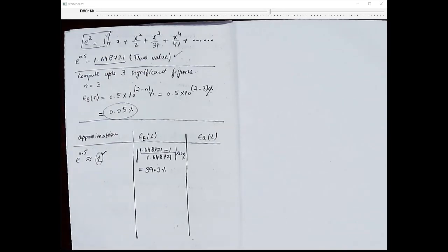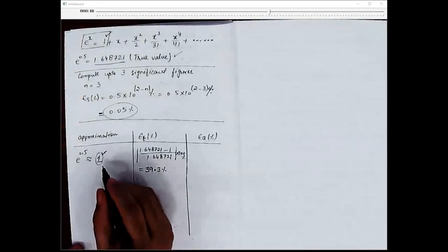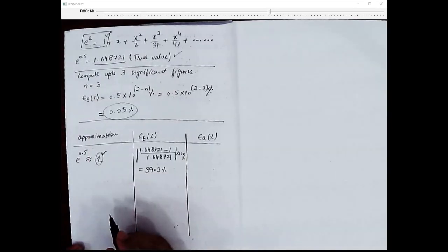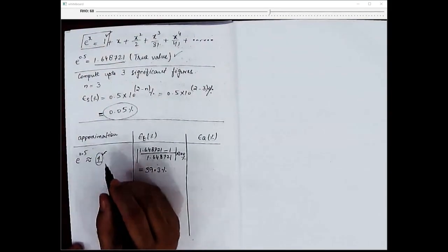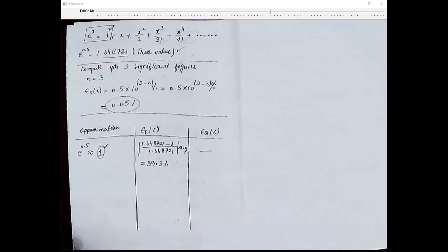The question is, did we run the numerical method before, or is this the first time? Which term is this? This is the first term, right? The first term gives me only one approximation. I never ran this step earlier. This means I never had a previous approximation. So I have a current approximation, but I don't have a previous approximation. This means I cannot compute this error, not at all. Right now, I cannot compute it.